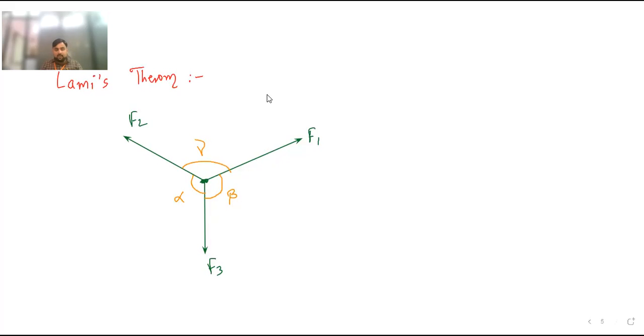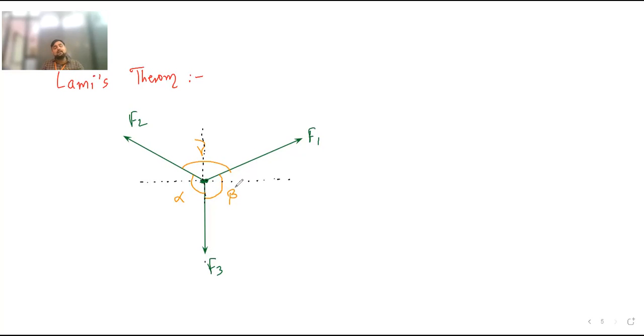Here you can see that I am taking the angle between the forces. I have not taken the angle with horizontal or vertical lines. Here also I can draw the horizontal or vertical lines. If I show you, see, this is the horizontal line, that is our x-axis. And here this will be the y-axis. So I have not taken any angle with x and y. You can see in the diagram, we have taken the angle which is subtended between the two forces.